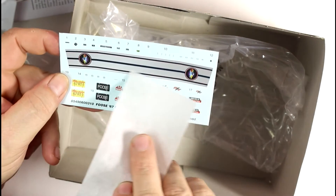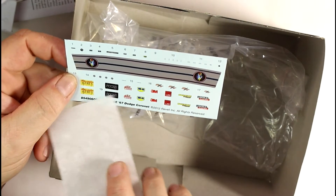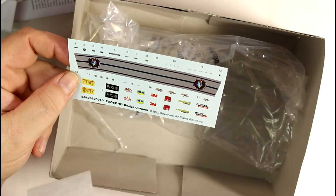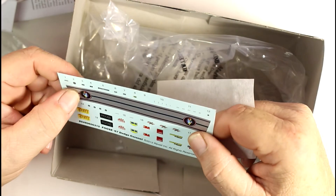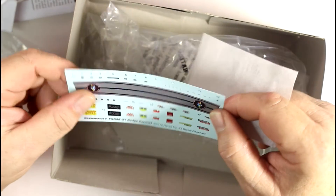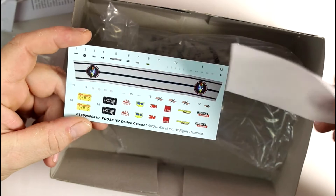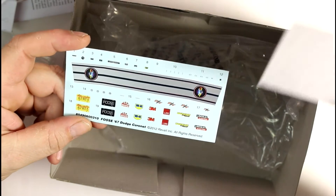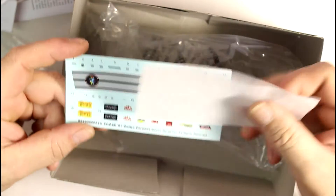We've got our decals. There's a big one that goes right over the back of the car, over the boot lid, and we've got number plates with a variety of options — First ones, another license plate, and a few other advertising badges. There are also some gauges for the dash. I can't see much carrier film around them — just a really fine sliver around the edges. I do feel a little bit of a step up so they are a little thick, but with cars a lot of people apply the decals then put a clear coat over and polish it back so the decals settle into the paintwork and don't stand out — very important for a show finish.